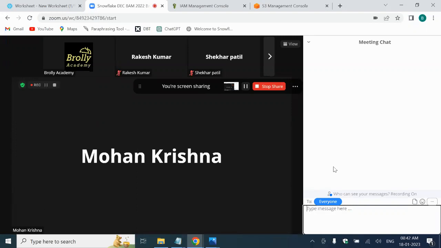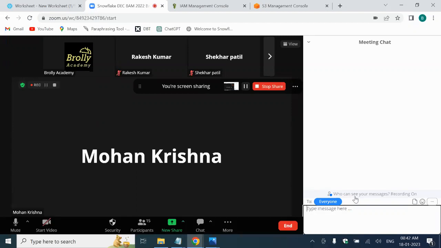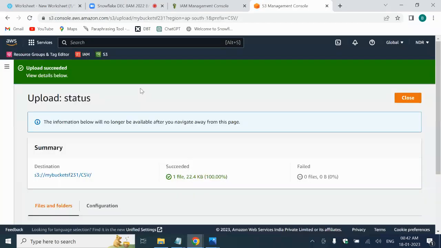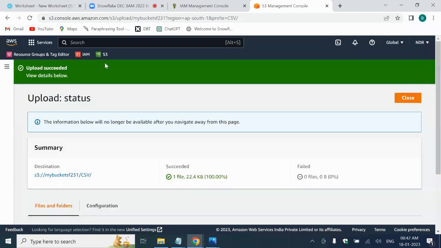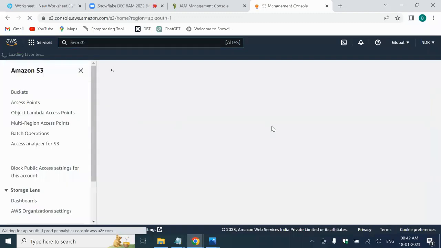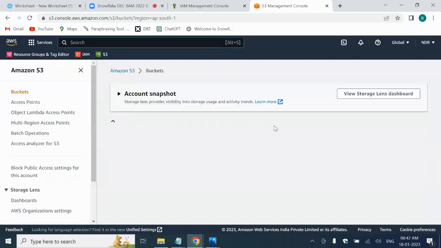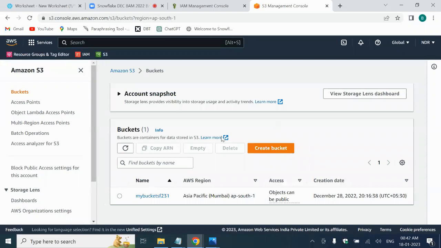So can we go back to the bucket where the notification has been created? Because for a single bucket, we can actually create multiple notifications with the key prefix, right?